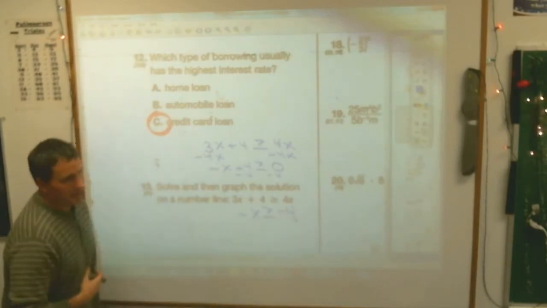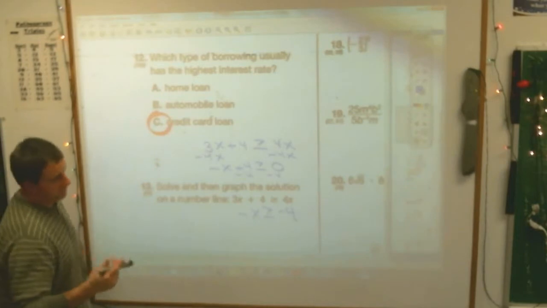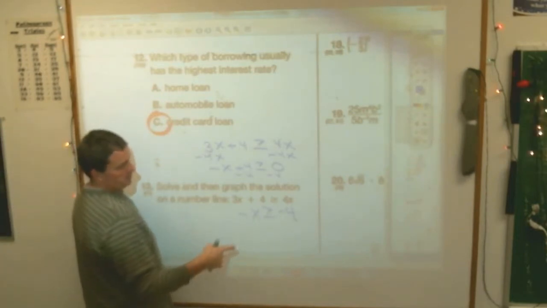Stop me if you didn't catch that. Gary, you didn't catch that? Well, I just had a quick question about this one. Could you just subtract the 3x from the 3x and then subtract the 4, so you get 4 is greater than or equal to x? Yes, but then you still have to move the x to the other side. The x has to be on the left side of this, which means you're going to flip the sign there too. Yes, you could. Okay, and I'll show you what Gary's talking about there.